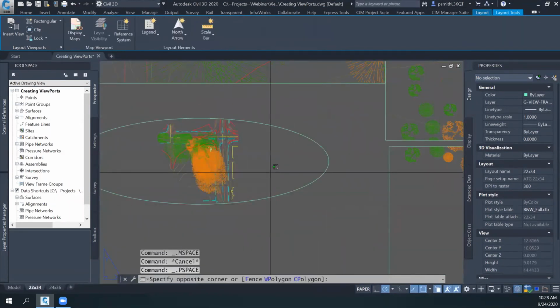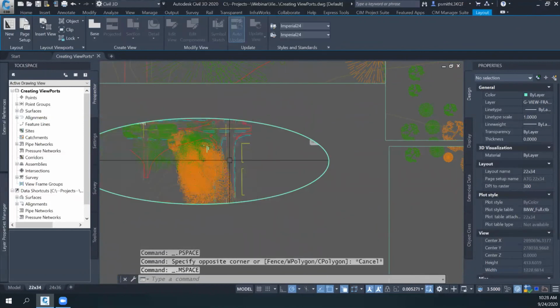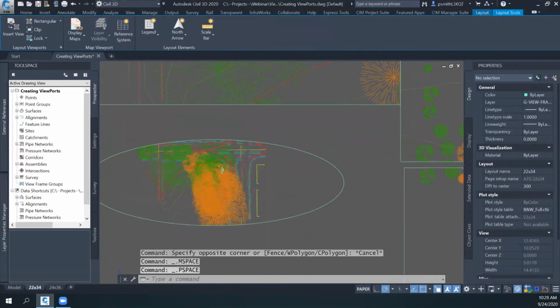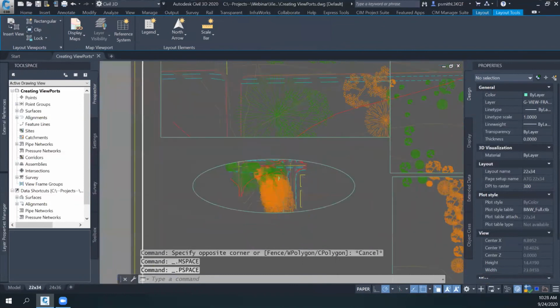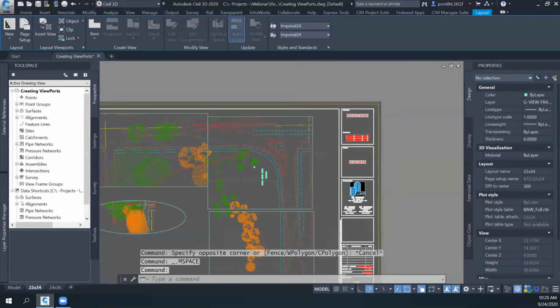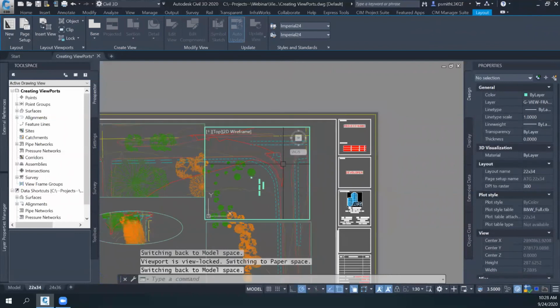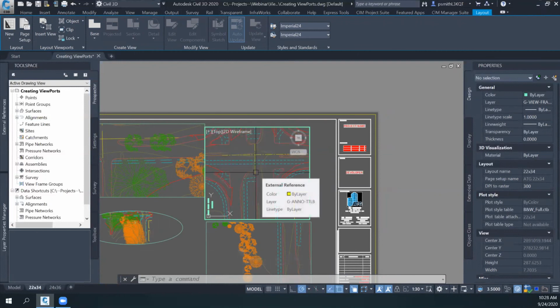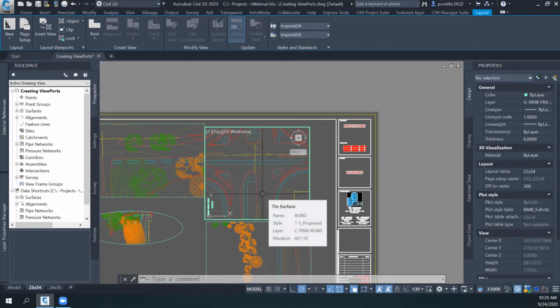Oh, another one I just thought of. All right, let me zoom in here. Something that I like a lot. Let's use this viewport right here. Unlock it. Let's say we didn't want to use DVIEW twist or something. I'm going to use a command that I like to use a lot. I can't believe I forgot about this. It's called align space.